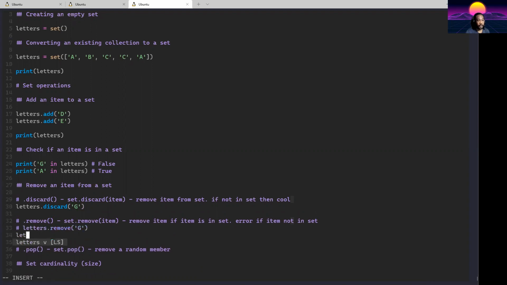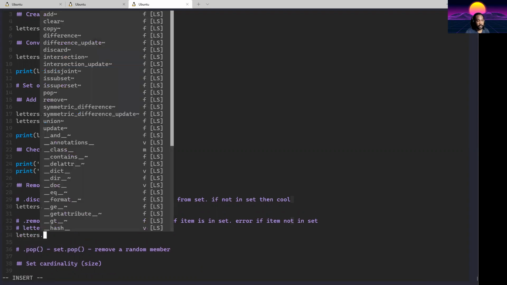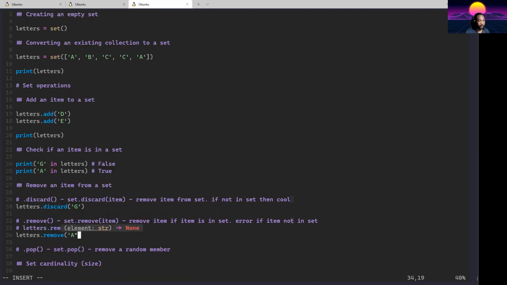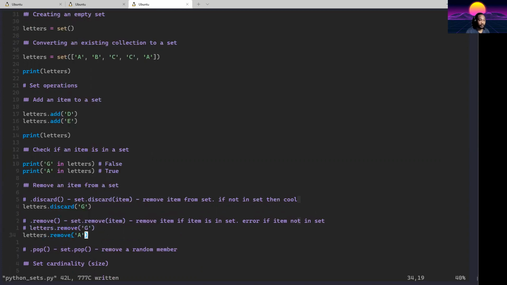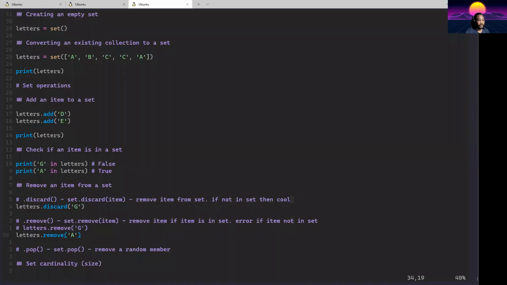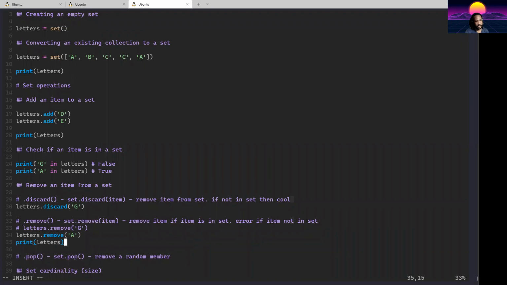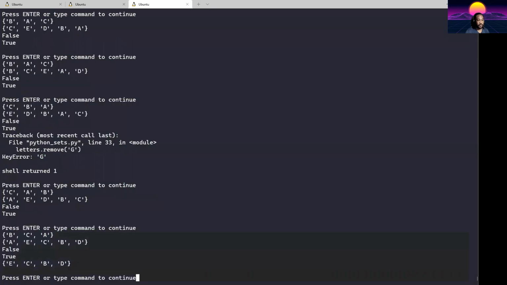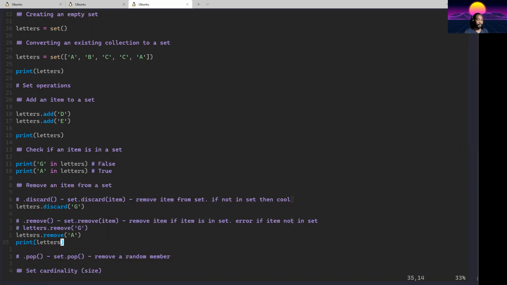However, we could do letters.remove A, and that worked. Let's print letters first, and there we have our set without A. Cool. Let's do pop.